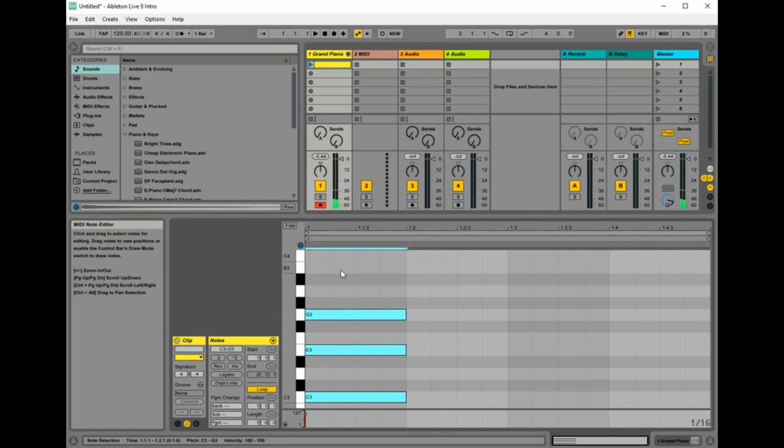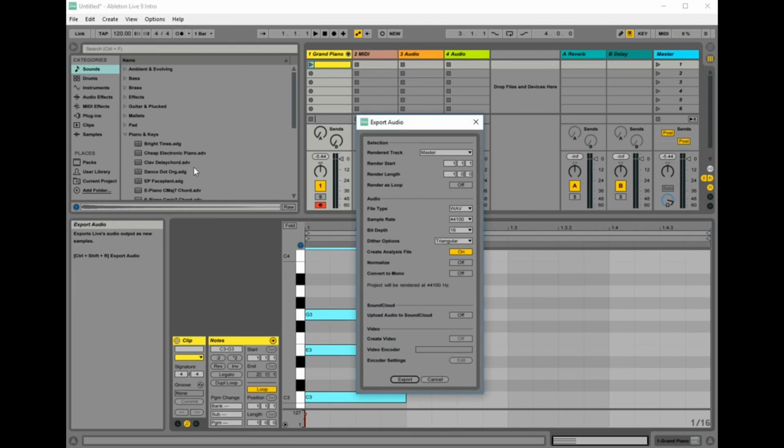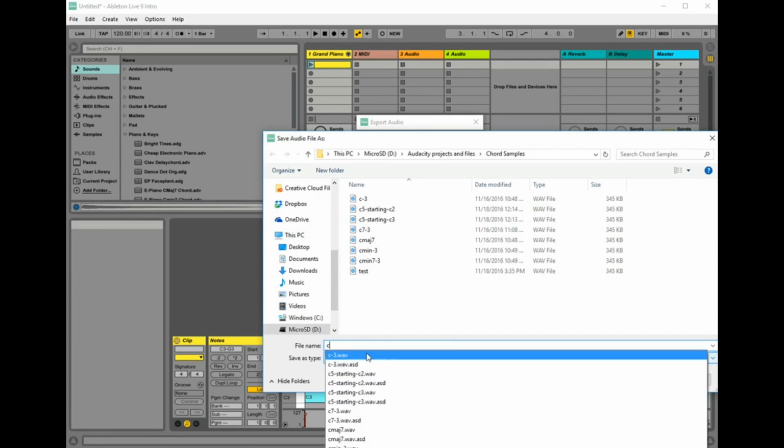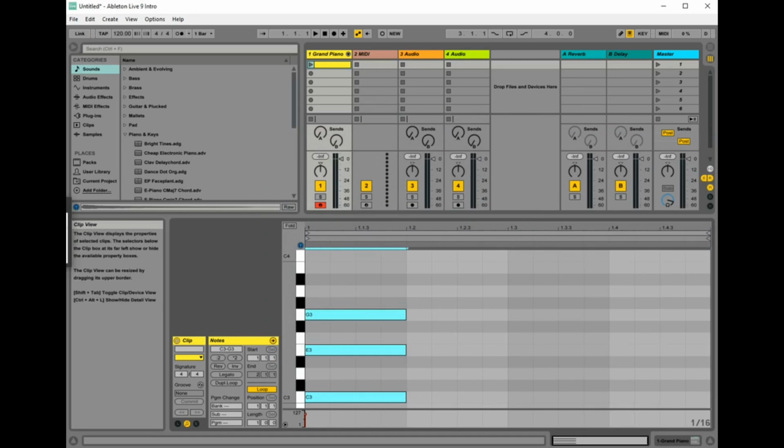Just try and keep the chord as a C chord so that it goes along with the scale of other samples you might have. Then export it, save as a WAV file, and you're done. That is how to create a chord sample in under 60 seconds.